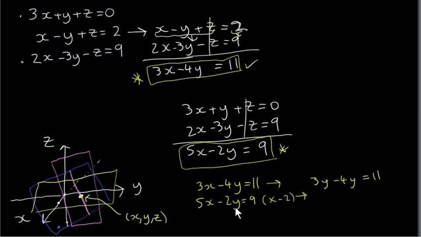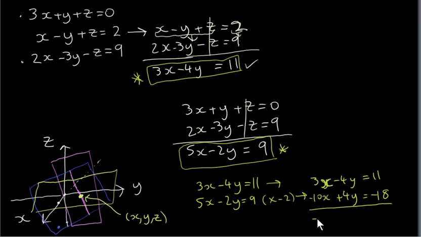So, in order to solve these equations, I could eliminate y. So I leave this equation as it is, that's just this one here. And I multiply the second equation by minus 2 in order to cancel y. So we've minus 2 by 5 is minus 10x. Minus 2 by minus 2y is plus 4y. Minus 2 by 9 is minus 18.